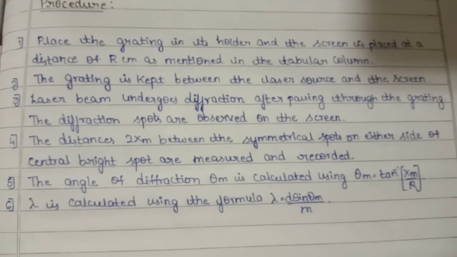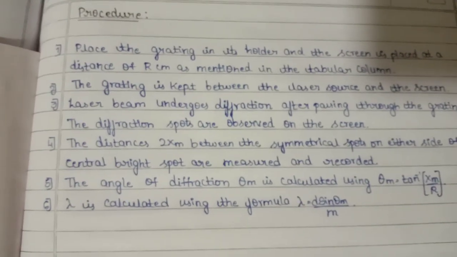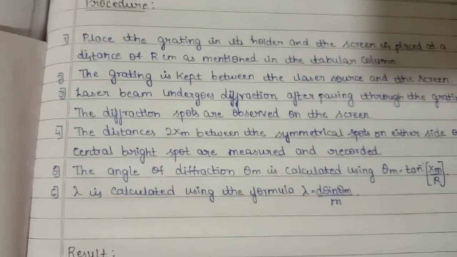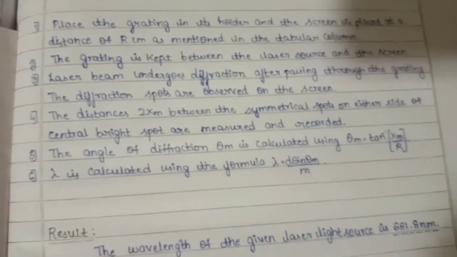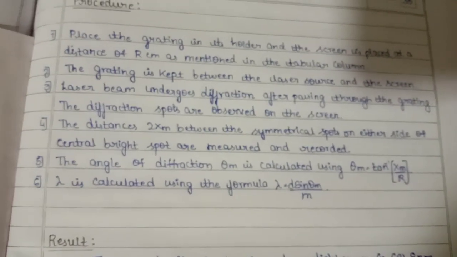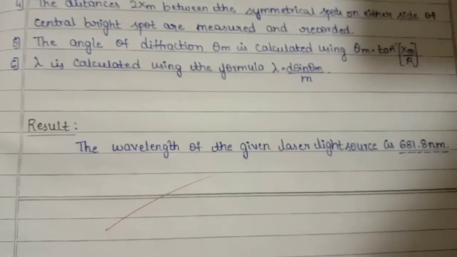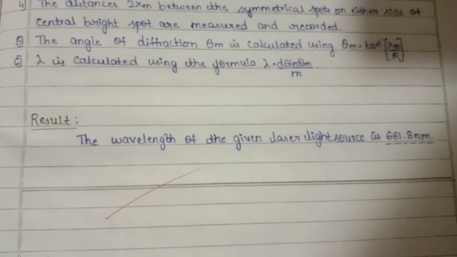After that you draw lines and then mark all the distances precisely. You measure the distance. How accurately you make all the alignments, and how exactly you measure the distance, that will indicate your wavelength value. So if there is consistency in your final answer for all the different trials, that means the marking you made on the graph sheet and the arrangements you made are perfect. Okay, so thank you.